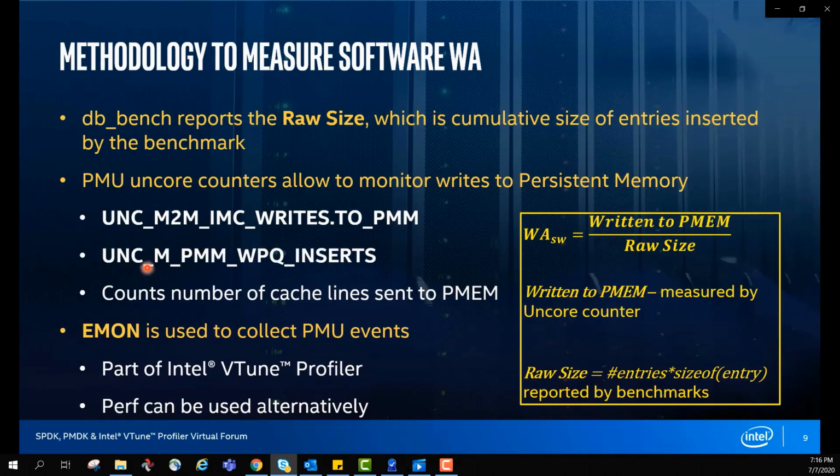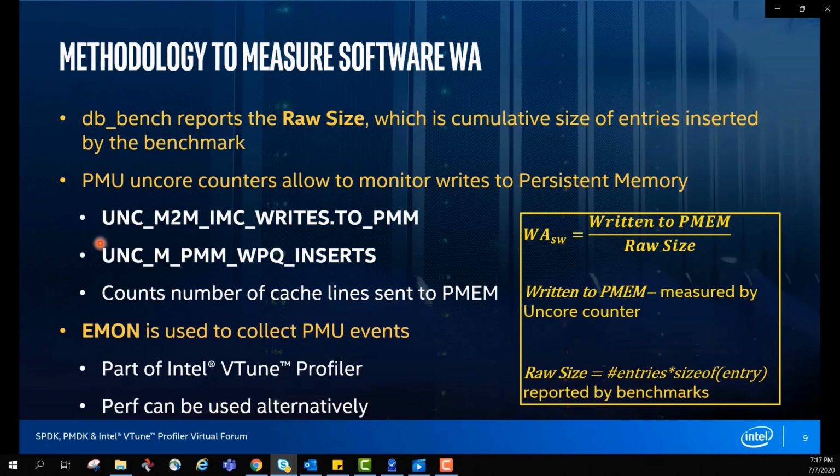The other question is, how can I tell how worn out my persistent memory module is? Sorry, can you repeat? How can I tell how worn out my persistent memory module is? Are there any tools to basically figure that out? So you mean for configuration? I think there is a tool called NDCTL. It's an open source tool, and I believe you also can comment on this.